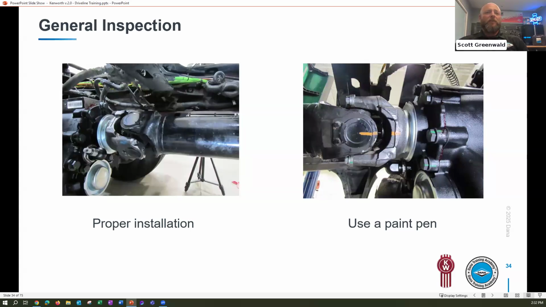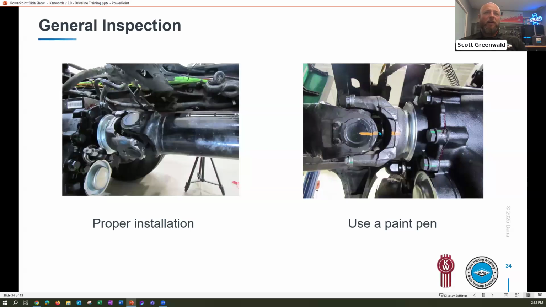So once you've installed a U-joint, this paint mark not only indicates or aligns it to the end yoke, but it's also going to identify whether or not this U-joint cup ever rotates within the yoke. So if during a service procedure something isn't properly installed, or you hit something excessively hard with a hammer, perhaps you stress or damage that yoke. We want to make sure that we're catching that.